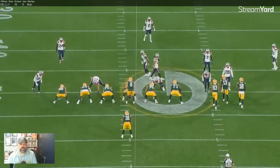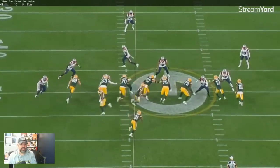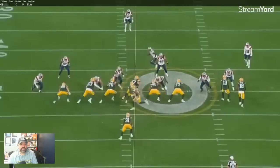There he is. We're going to look at a run clip here. We haven't seen a whole lot of those. This one I just say driving in my comments. I don't get very specific in my comments. But he's just shoving his dude down the line. You'll see him right here.